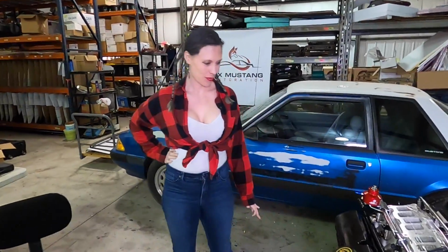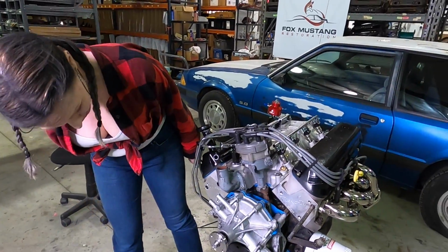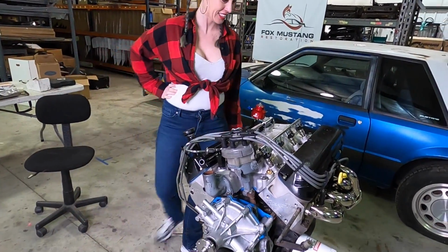So I did just clean the motor. I was telling them. Yeah, what do you think? It looks, wow. Can you tell the difference? I can. It's all right. Nice and clean. All right, cool.